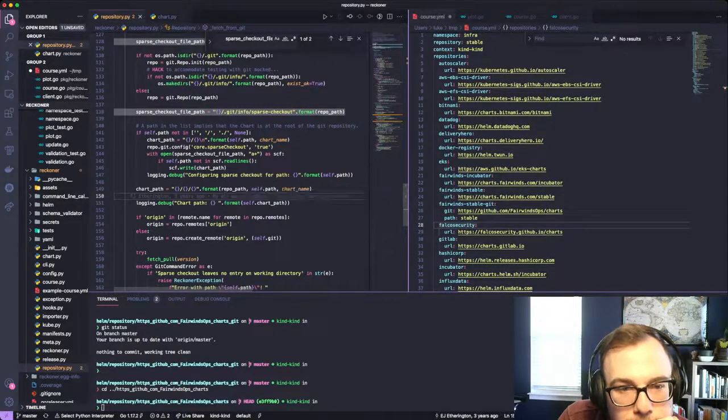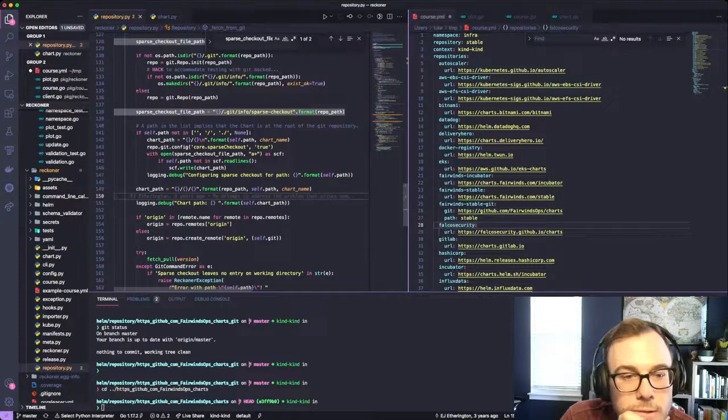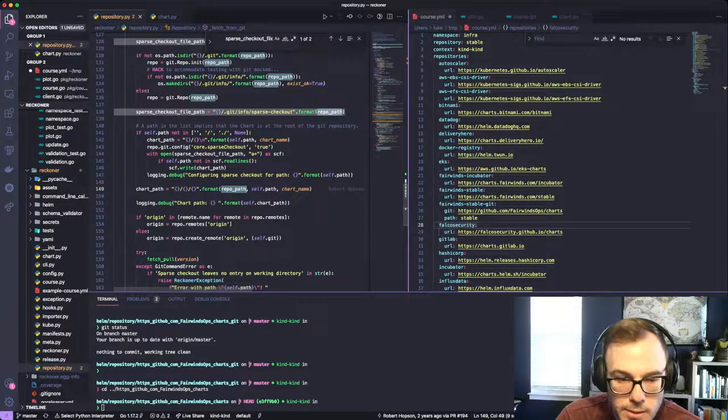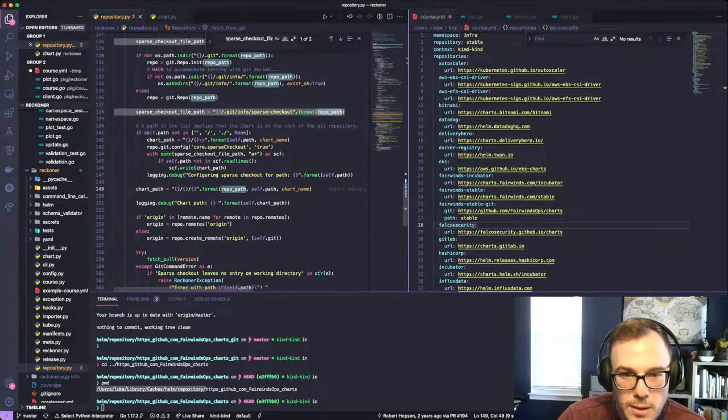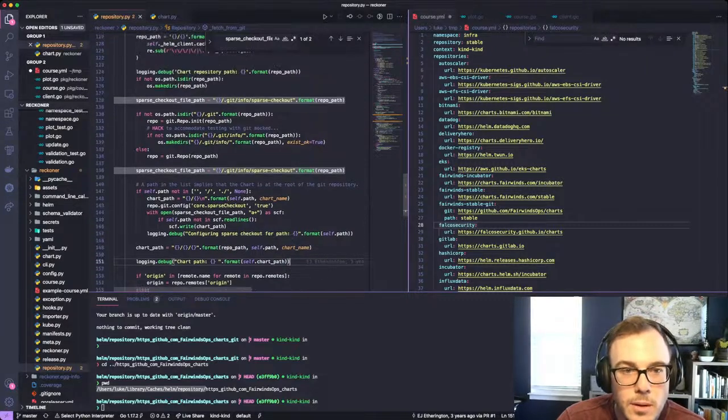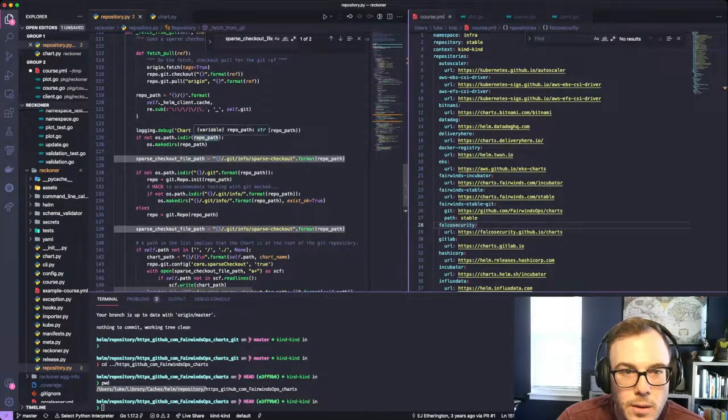Okay, so there's some logging. The full chart path now is giving, this is the repo path, remember, is wherever your Helm cache is. So Helm cache is this part of the path, so that's what this repo path is. Self path, actually, sorry, I may be slightly off there.